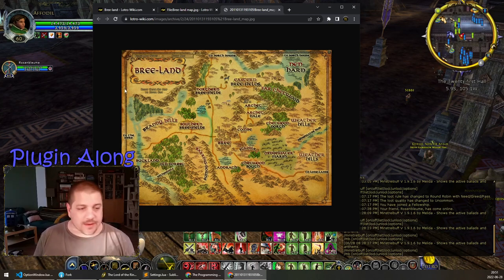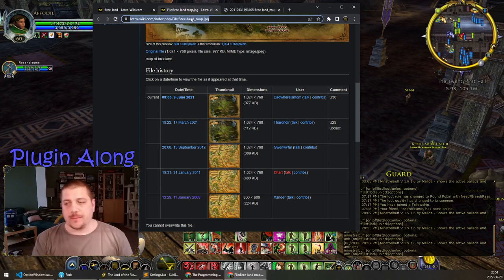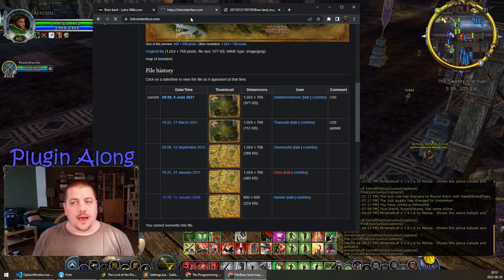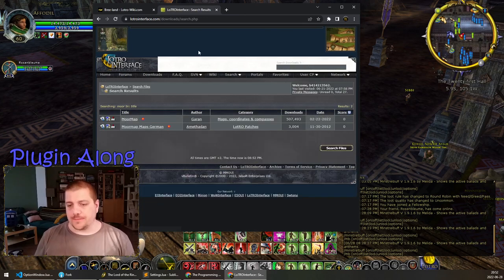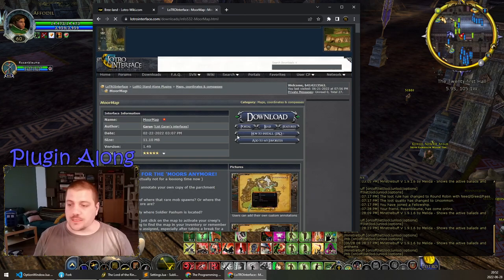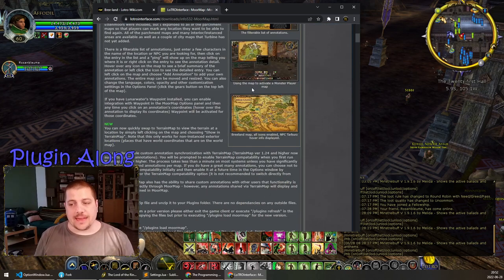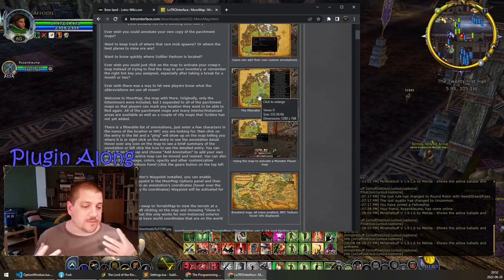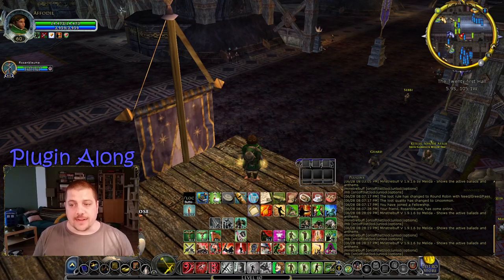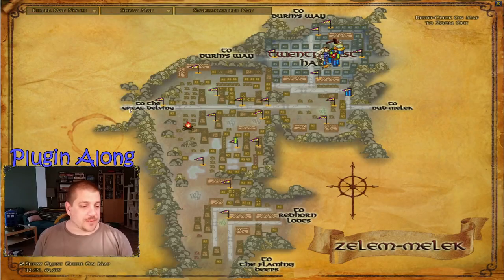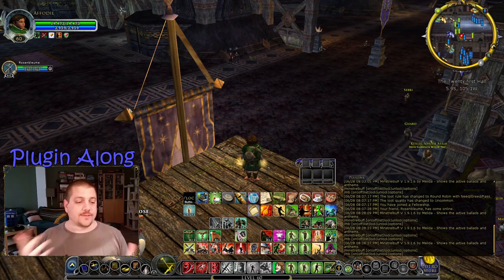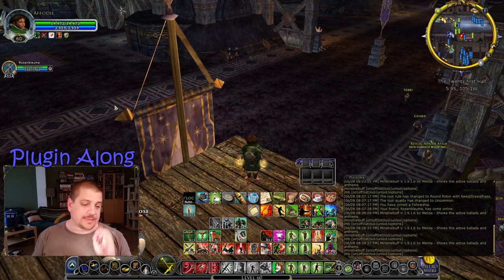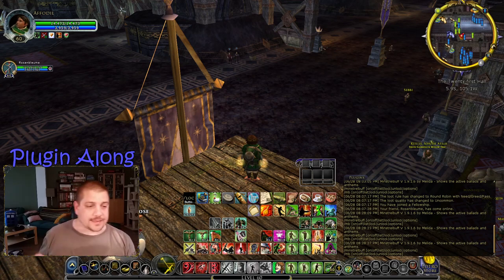Captain D asks about a plugin for interactive map. There is a map plugin, LOTRO interface. If you are interested in map stuff, I would check out More Map, which is more than just the Moors now. It lets you do things with map images in games, like place markers and annotations on them, I believe. The downside is that you don't access that by pressing M, this is still the in-game map, but you can access it with some other button, and then you can have a map that has annotations, comments, notes, that kind of thing.